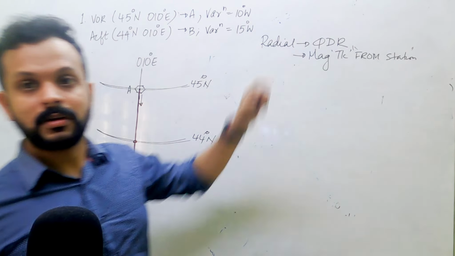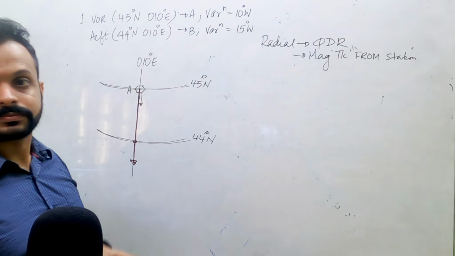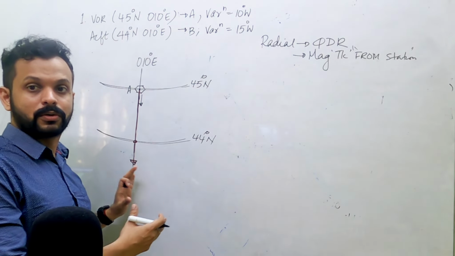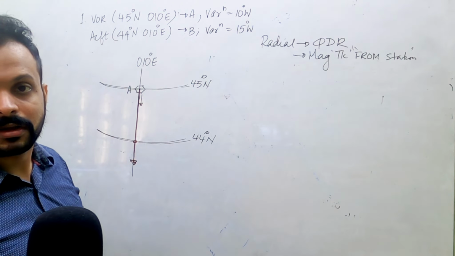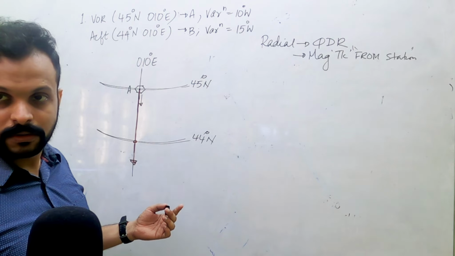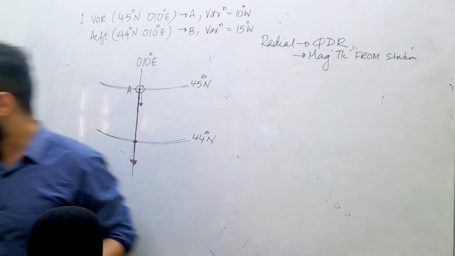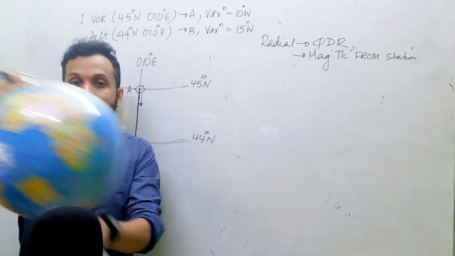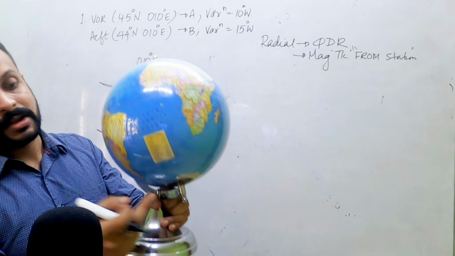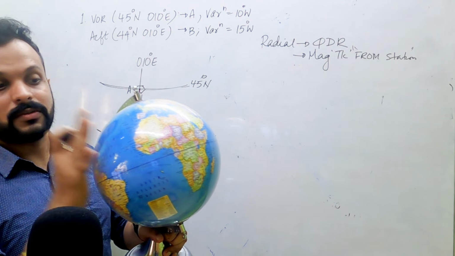But what about this one here? Is this a magnetic track? That is where the point is. This is drawn on the Earth's surface, on the globe, on the chart. Therefore, it is always with respect to true. Isn't it? Because it's true north. Whatever is drawn here, the lat, long, everything. You can see the longitudes. It emerges from true north towards true south. Even we have studied this before.